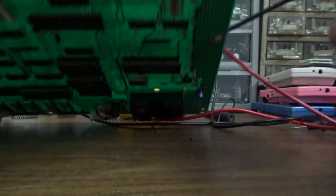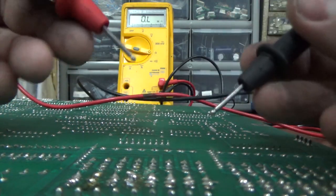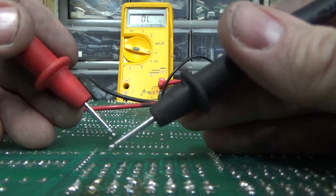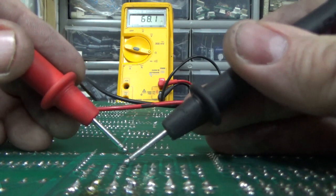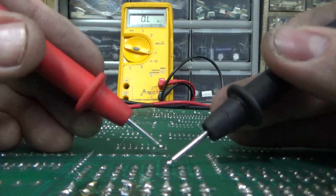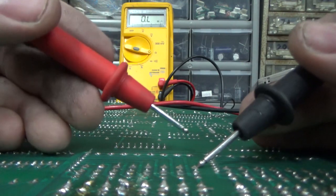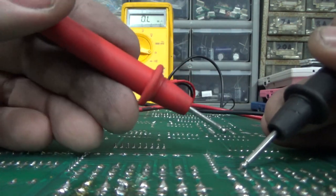Okay, so once it goes past this, it goes through a resistor. I'm not even going to check the value of the resistor. Now, why would I not check the value of the resistor? Because it doesn't matter. There's 16 of them that are identical. So the value of the resistor should be what the one next to it is, or close to it. It's telling me it's 67 ohms. That's fine. All right, so I need to trace it back even farther and see what I see. Integrated circuit turns it on.